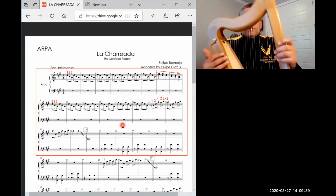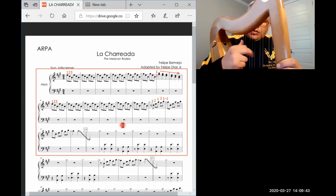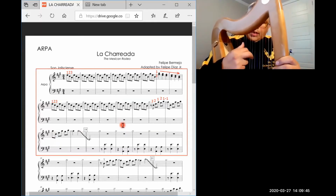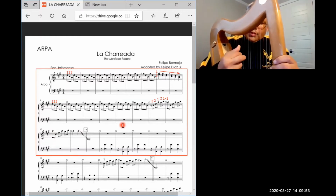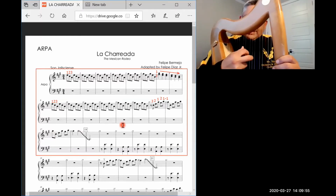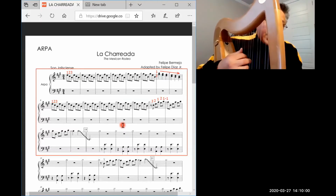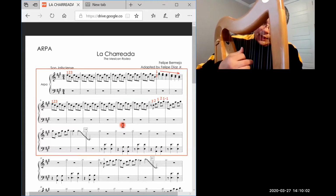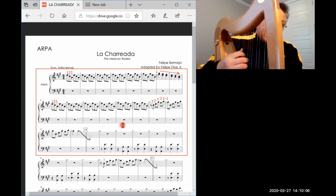Our finger patterns, for the most part, we are going to just be using 1, 2, 3. Now I'm set up in this inversion, which gives me A, C sharp, and E. So I'm blocking this A chord right here, A, C, E. Now that pattern is actually going to start with E, C sharp, E. So you're going to do that 4 times. 1 lali, 2 lali, 1 lali, 2 lali.